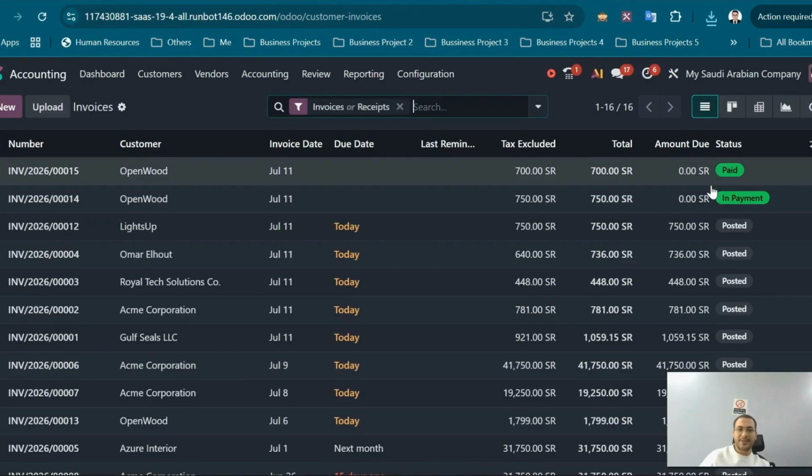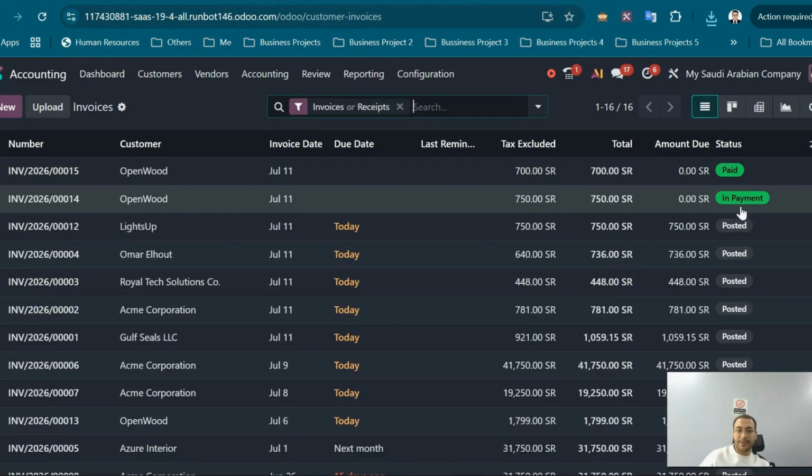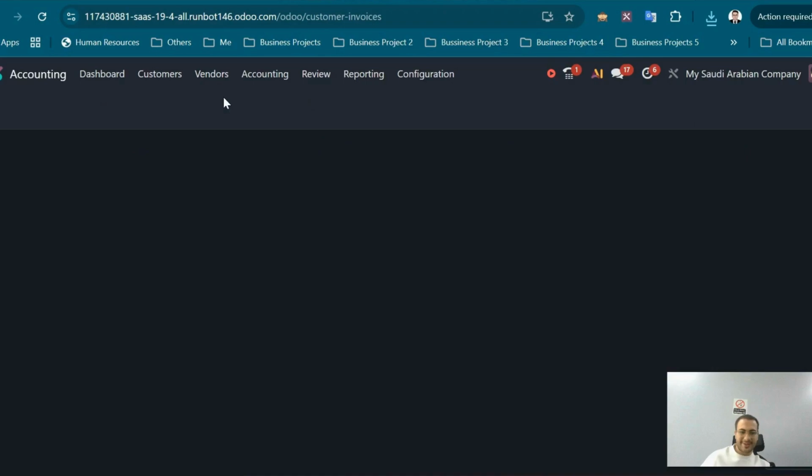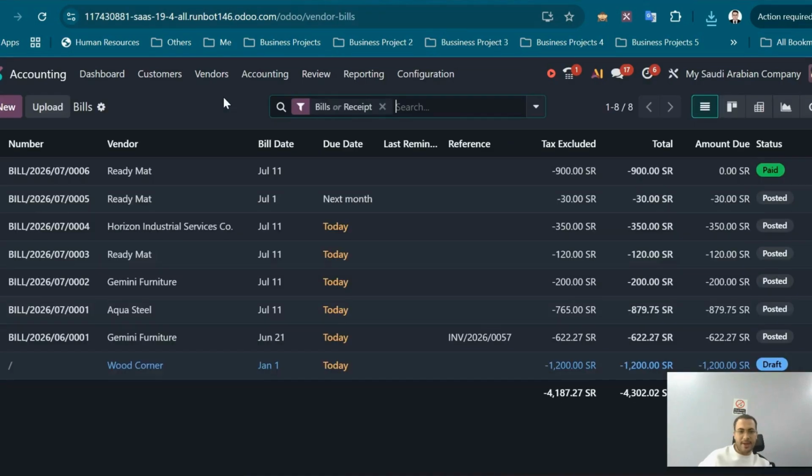See, now that one is paid, that one is in payment, still not fully recognized or not fully settled. And if we check the vendor bill, we did one bill now, with a closing payment, and its status changed from in payment to paid.